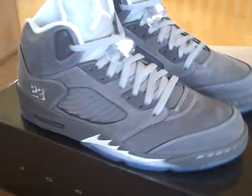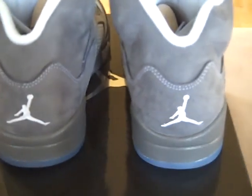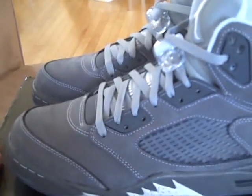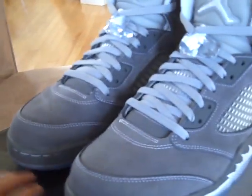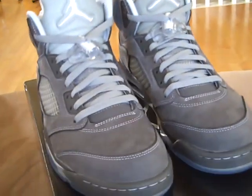These are the shoes right here. I got a size 10. If you watched my video on the Bordeaux, I said they fit big. These fit a little bit big too. I don't know what it is with Jordan. I don't know why their shoes are getting bigger. But my green beans are a size 10 and a half, and they fit very similar to these, and they're a size 10. So I don't know what it is, but yeah.